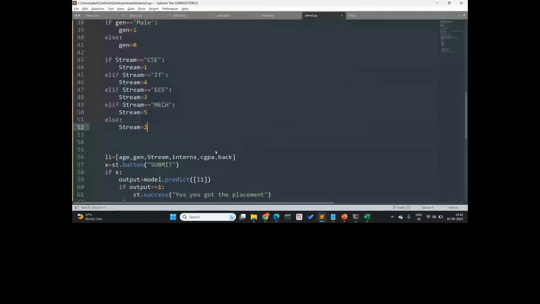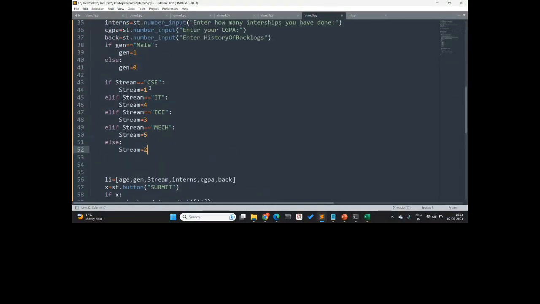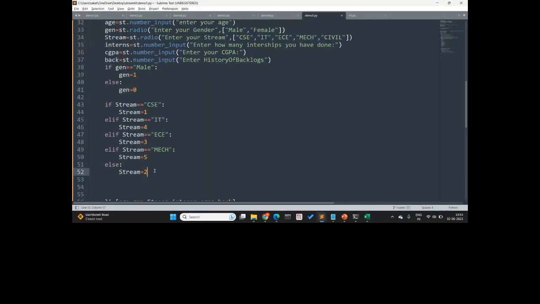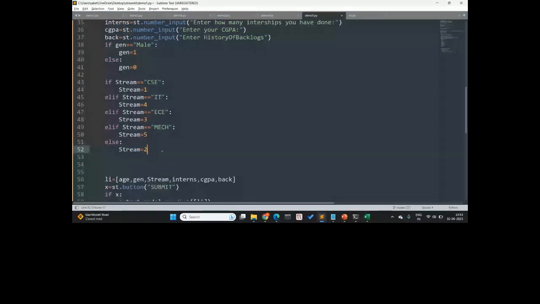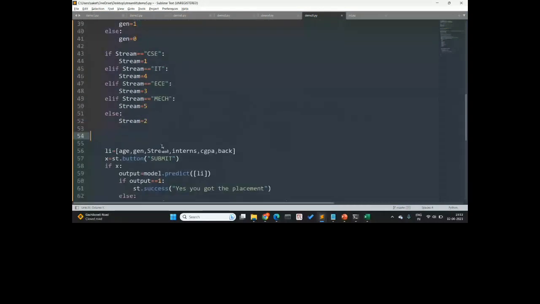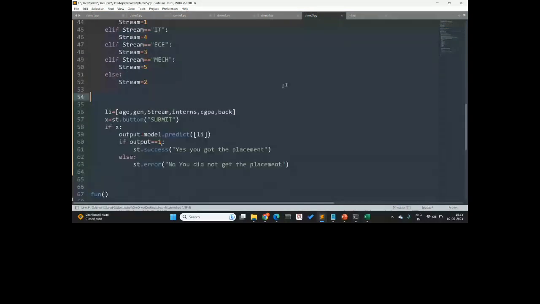So we are changing the stream variable into integer. You can't keep any number like 4 here, 3 here. When I was doing my model, I got to know that the function has made CSE 1, IT 4, civil 2, EC 3, and mechanical 5. So you need to keep that based on that. Now let's first run this. I've saved this.